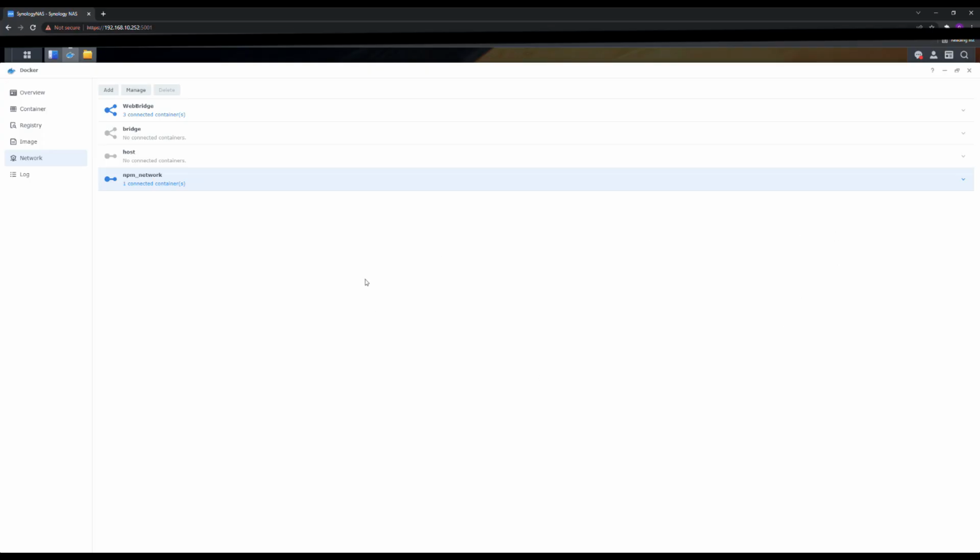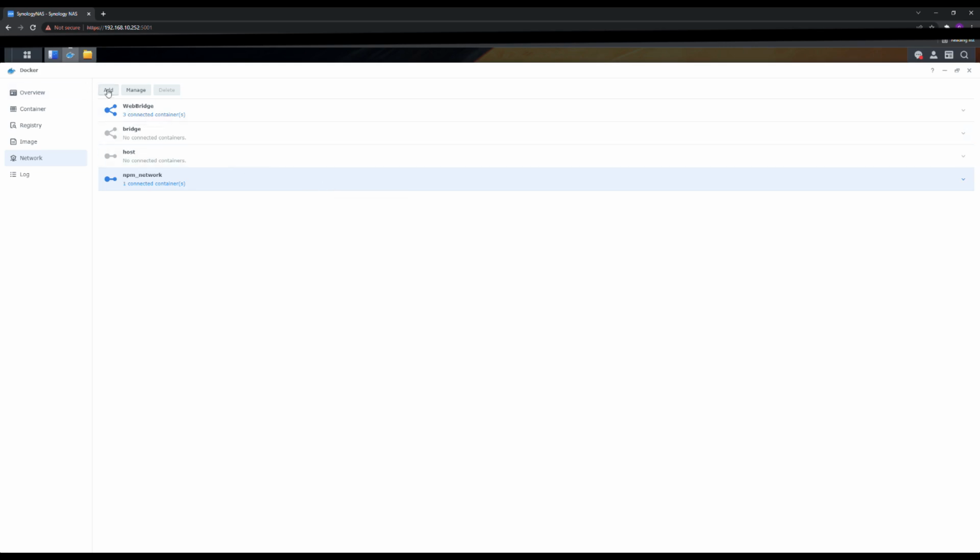After the MacVLAN is created, if you go to Docker in the Synology NAS, then go to the network section, you can see we created this network MacVLAN with the command we just ran.